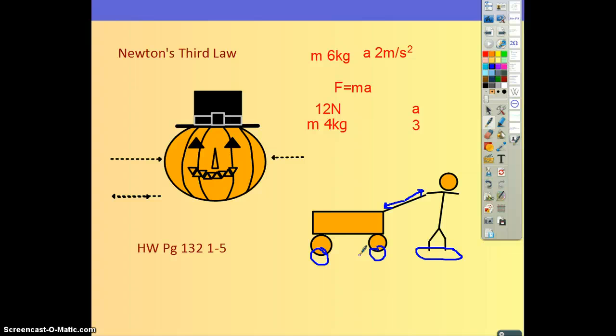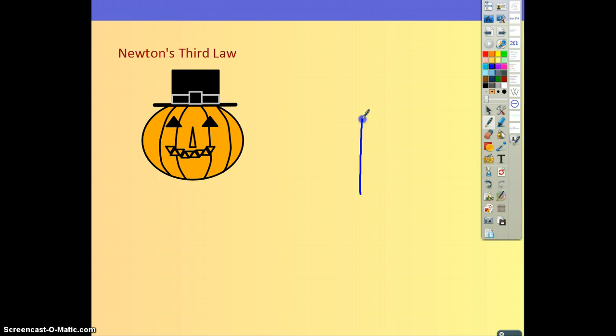Number four. The forces acting on the sailboat are 390 newtons to north and 180 newtons to the east. If the boat, including the crew, has a mass of 270 kilograms, what is the magnitude and direction of the boat's acceleration? Okay, let me just clear this stuff out for a second. So we're talking about, we've got one force vector going north, and we've got a second force vector going east. So we're going to use Pythagorean theorem and figure out the diagonal of those two.